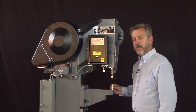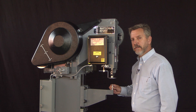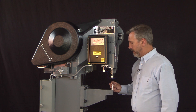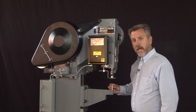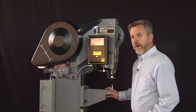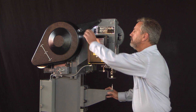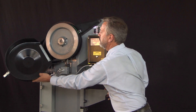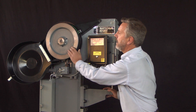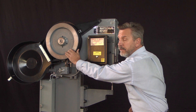Step one of machine alignment is to check the present setup of the machine. To do that we're going to bring the driver down to meet the anvil pin, as it's the best place to see if the machine is properly aligned. In the no-power position we'll need to open the flywheel guard, reset the clutch, and roll the machine over to bring the driver down.